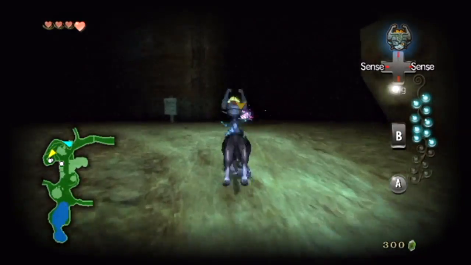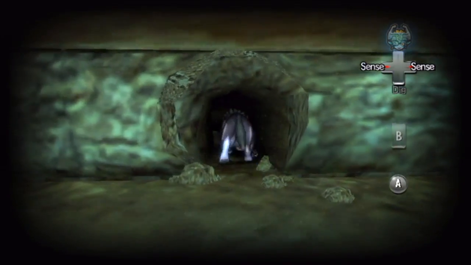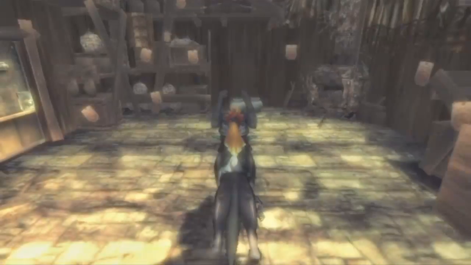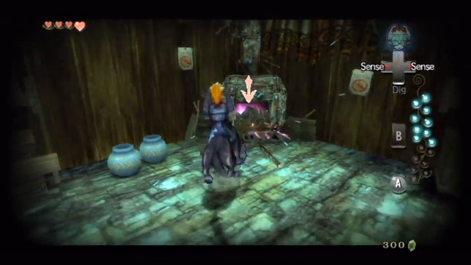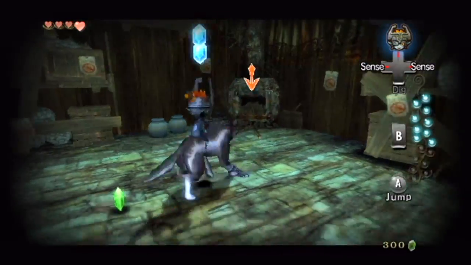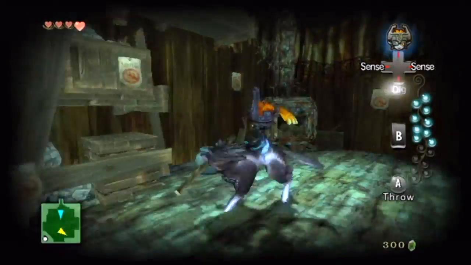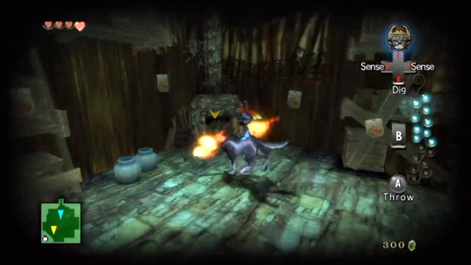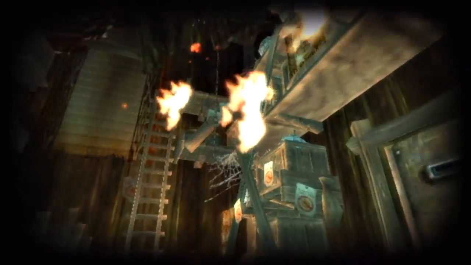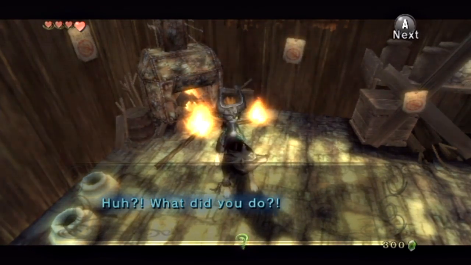Oh! I see a bug that went straight into this building. So, enter we go! Alright, let's see. Oh-ho-ho! I see you! Okay, let's pick this up. We've got fire here. And like that. Flush it out! Huh? What did you do?